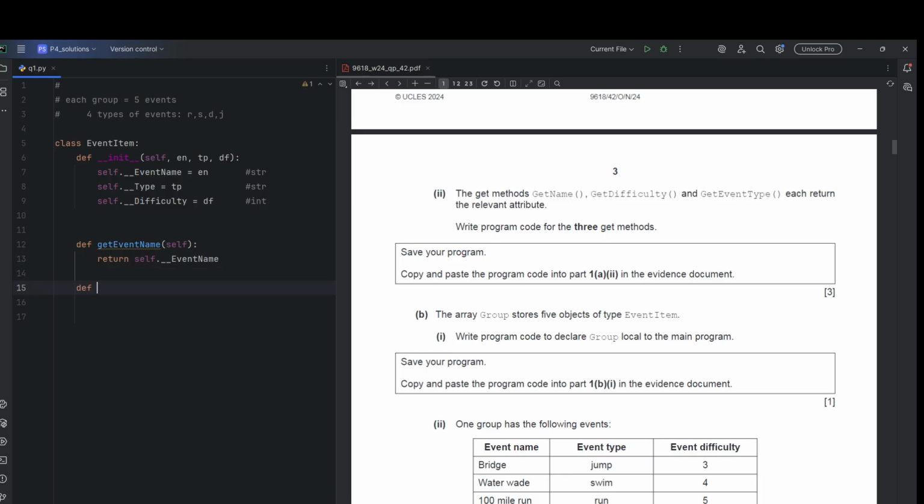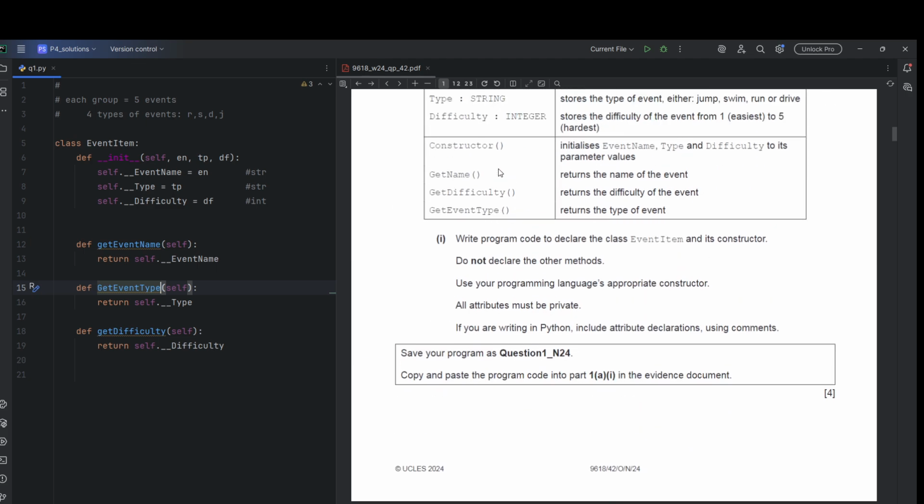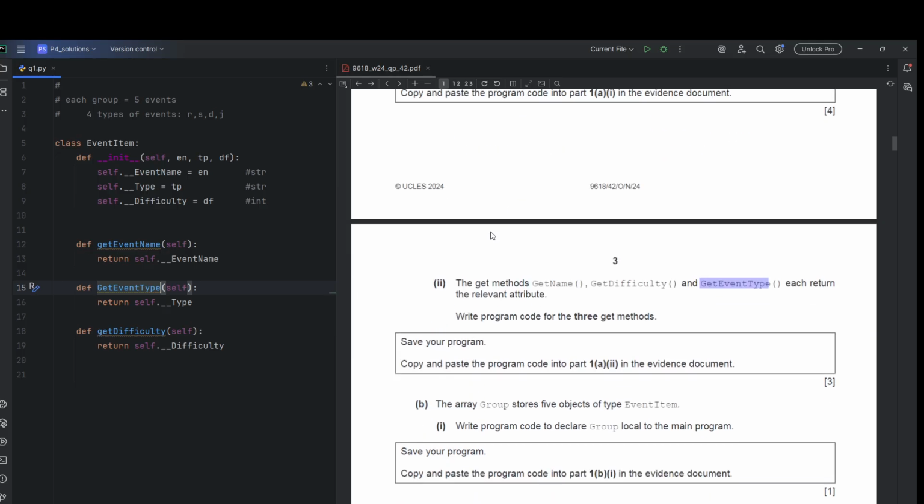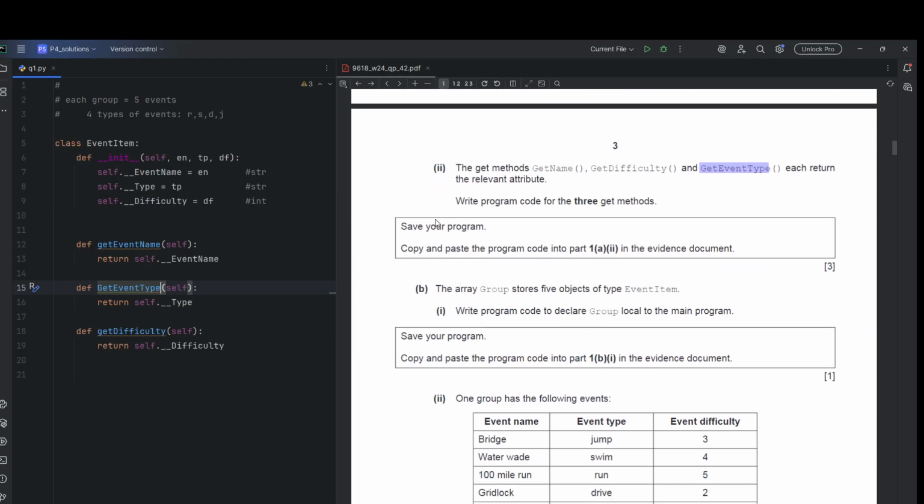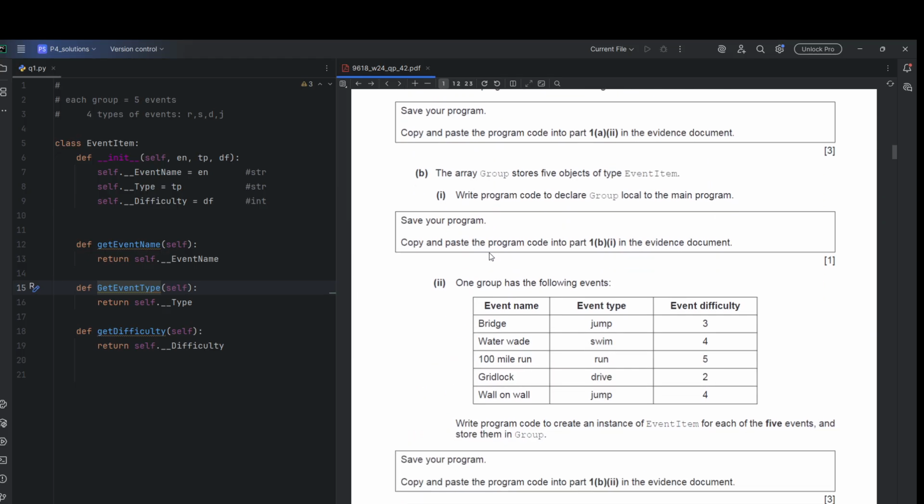You have to do the same thing for the type, and then you have to do the same thing for difficulty. So this should be get difficulty, get event type, so the names must match. And I think the name, okay, the name is type there. Okay, we're supposed to copy that in the evidence, so I'm skipping that for now.